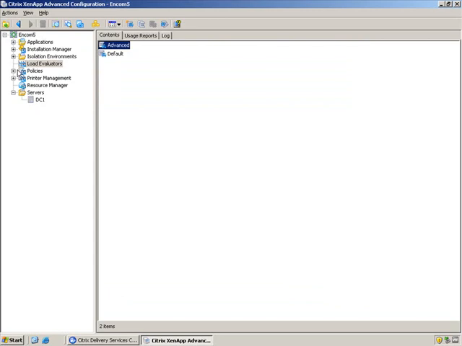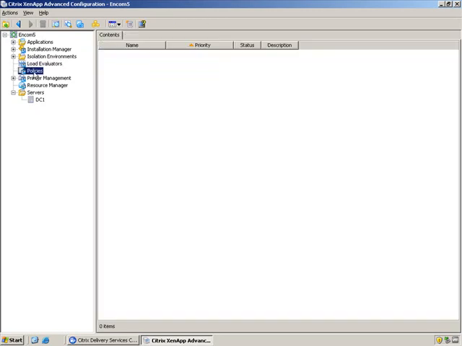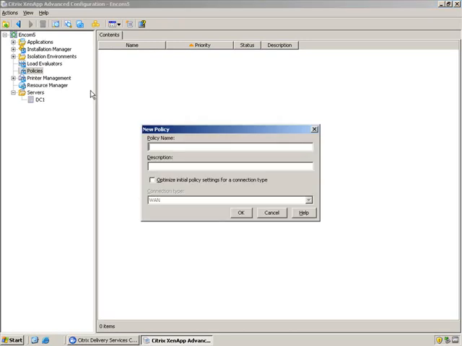Now from a Citrix policies perspective, it's also been moved in here, and let me show you what it looked like. If you created a new Citrix policy, and let's name this one Income 5, for example. Now, you can optimize a certain policy for a connection type.